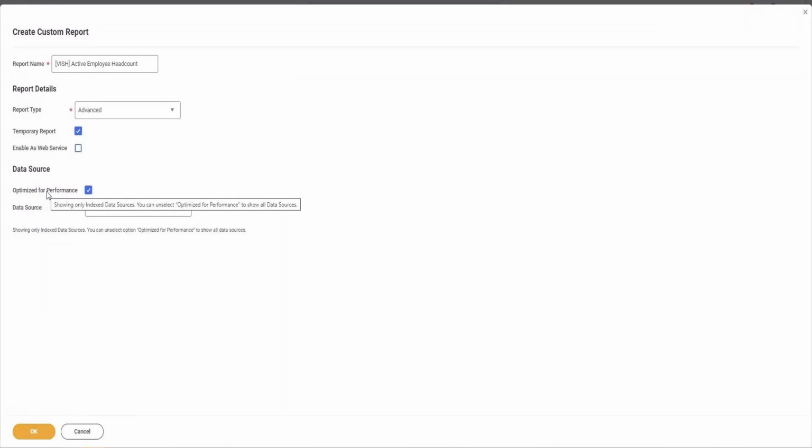The report takes a long time to extract the data. So once we select index sources, it permits us to add the index field to our report and filters. In this way, we can ensure that our custom report is performing in the fastest way possible. By including a non-index field in your report, even if you use the index data source, your report will still run slower or in hybrid mode.